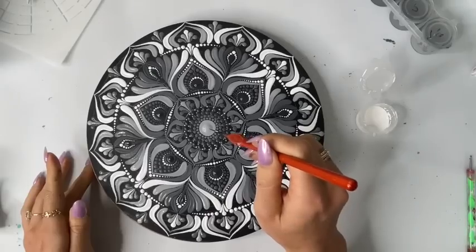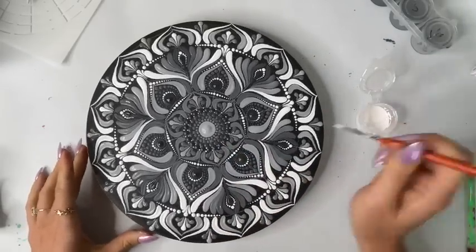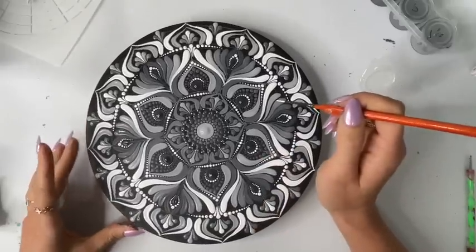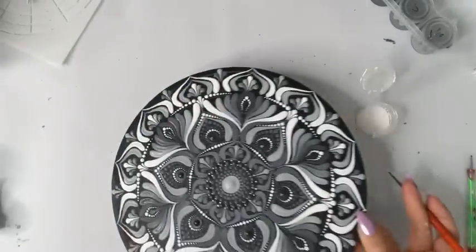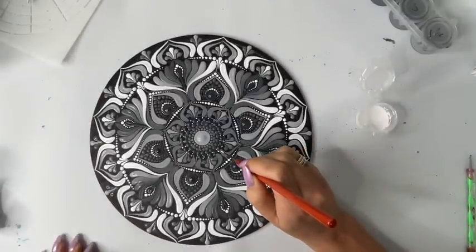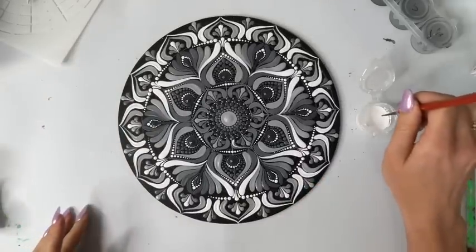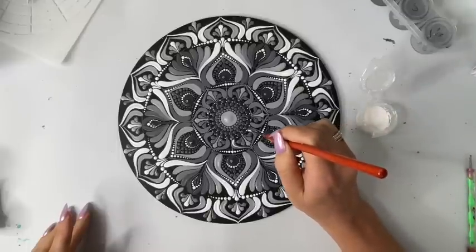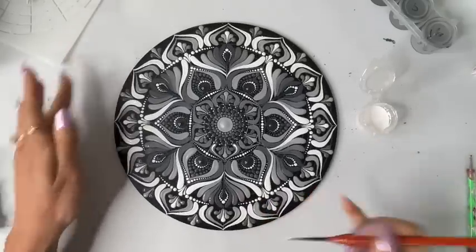I gotta wait for the center dot to fully dry before we do our top dot, but I want to just add some more white in. This might be hard because everything's wet. I might have to let this dry. Let's see. So I'm just doing top brush strokes. So you don't want to cover the brush stroke. We just want to go do a thin white line right through the center of the brush stroke. So almost like a highlight.